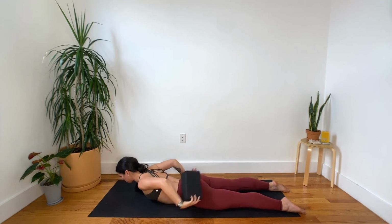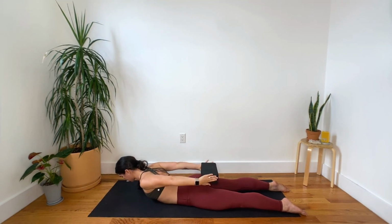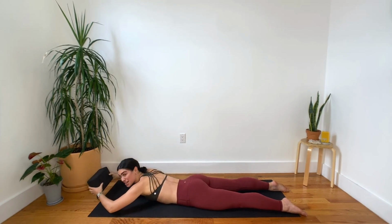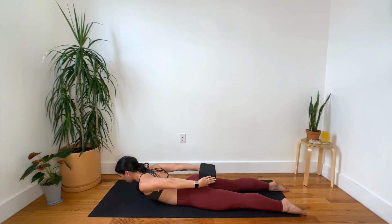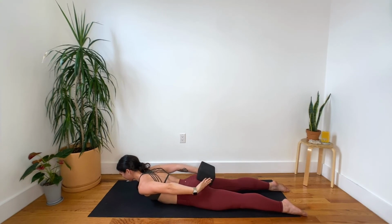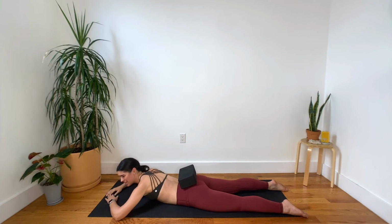Can you squeeze that block a little bit more? I want to take this last time to the right, squeeze that block, or that imaginary block. Last time left, squeeze that block, hold it. Little pulses up with the arms, as straight as you can get through those elbows. Keep driving your pubic bone through the floor. Squeeze that block for 4, 3, 2, and 1. Melt it down. That is not easy.